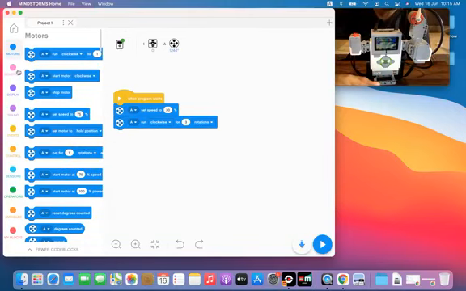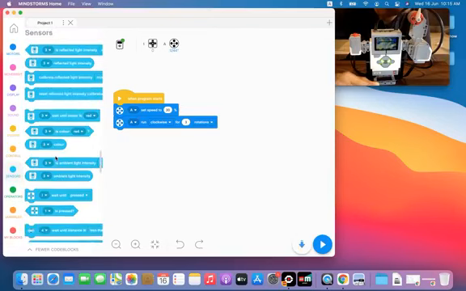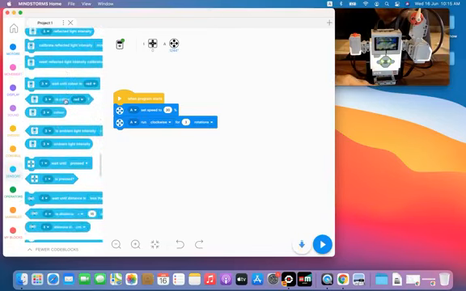If I were to go into the Sensors tab, you'll notice that I have got the touch sensor here.